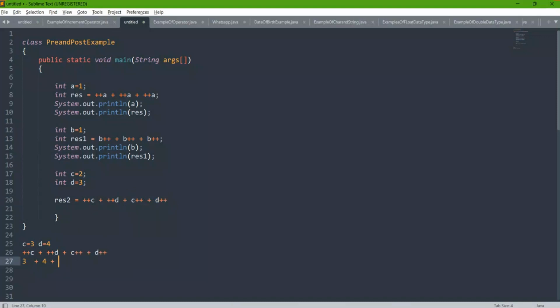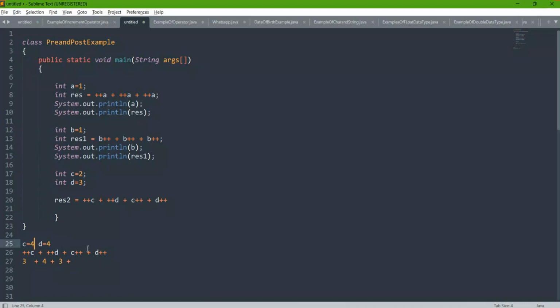See again what I am doing. I am doing post increment over here. In a post increment, it will take the original value, which means the old value, and after that the increment will happen. The current value of C is 3. So it will consider 3 only. But now it got increased by 1 in our database. So it will be 4 over here.